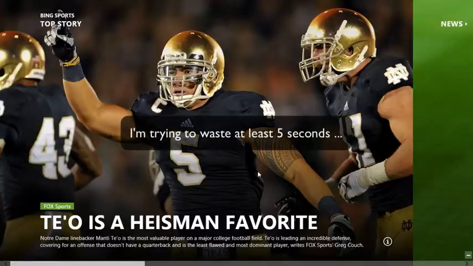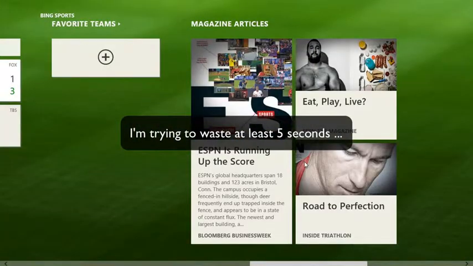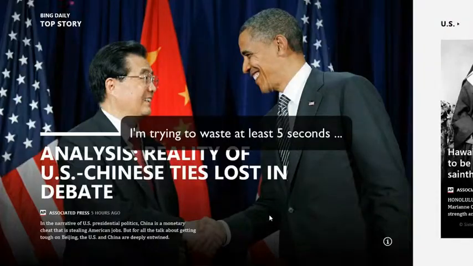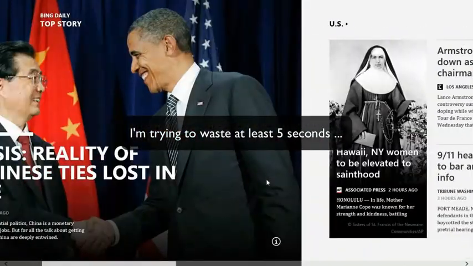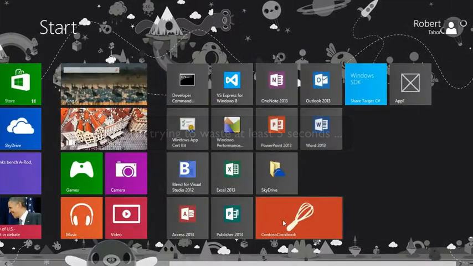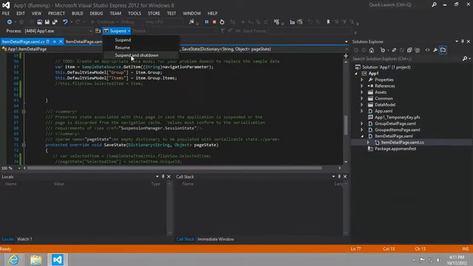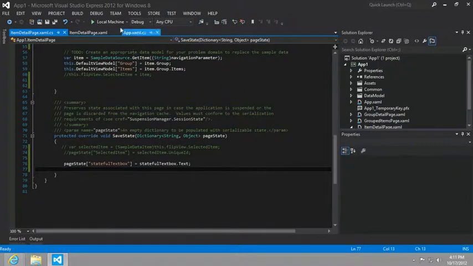And we're going to navigate into a page, and now I'm just going to type something, literally. Check on sports, we'll check on news. And then we'll come back into our app. All right, and we can see something is still there. So now let's go to the desktop, and we're going to suspend and terminate the app. And now we're going to rerun the app. And you can see something is still there.